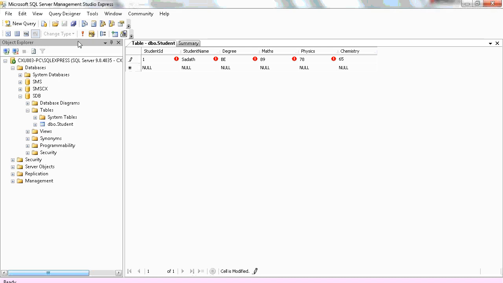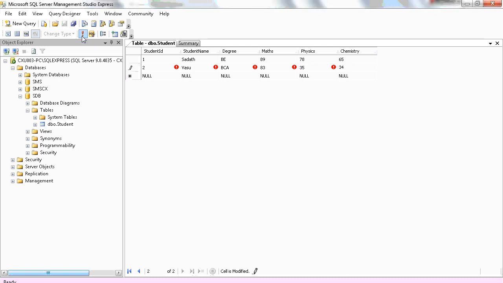Now if at all you write like this, okay, you've entered, so it is showing all these red marks, which means to say that there has been a change in it. You have to go to the next row and then say execute. Okay, only then it will be saved. If you write like this 2, okay.